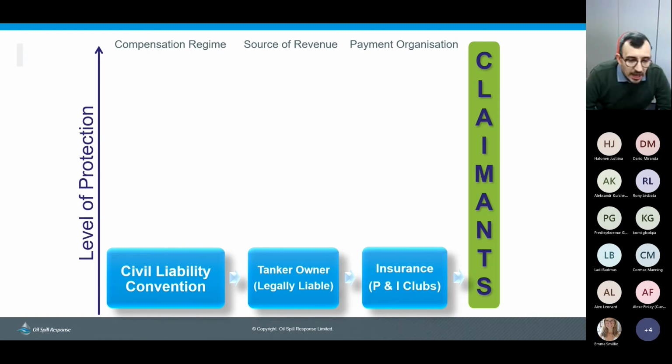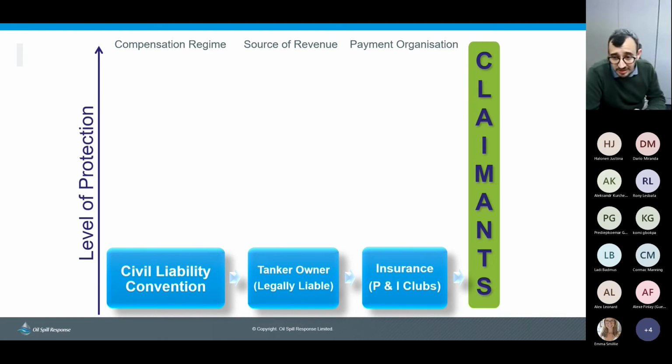It is also worthy of note that the ship owner will be exempt from liability only if they can prove that the damage resulted from an act of war, hostility, civil war, insurrection, or natural phenomena, or of an exceptional, inevitable, and irresistible character. So a bit of legal terminology there. Essentially, take the first part away there. The ship owner is exempt from liability if the damage resulted from an act of war.